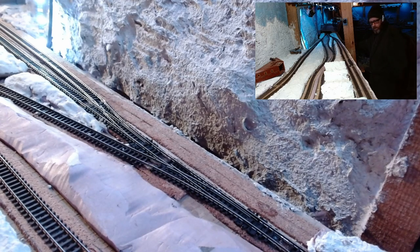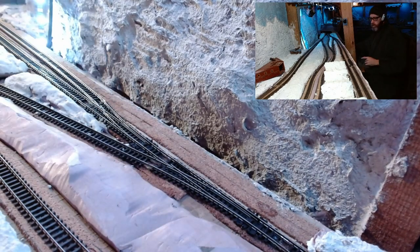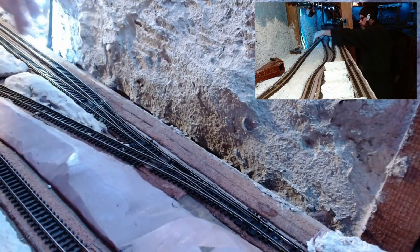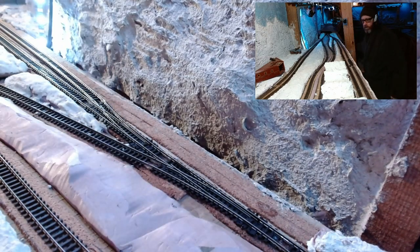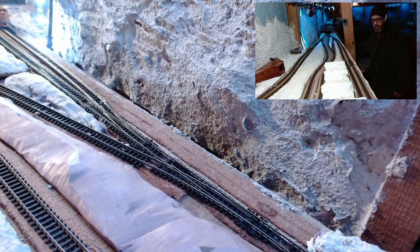Now when we back this loco through here, we're backing up into line one. And when we used to do that, basically with A and B locos coming through here, the power in the house almost shut down. It really didn't, but the power to the track did. So let's see if we can back into line one without a lot of issue. And we did. That's a good sign.